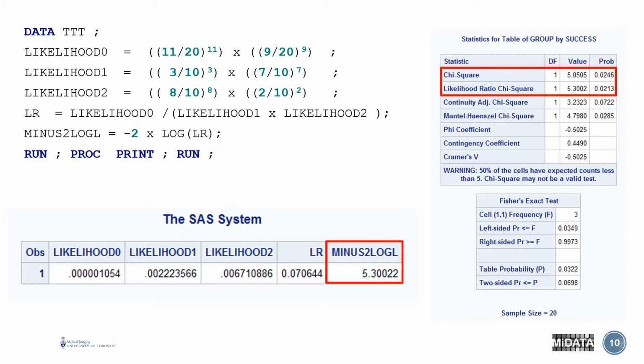So when we compare the margin likelihood to the product of placebo and drug likelihoods, which assumes then that there's no difference, right? That's the null hypothesis. Our negative 2 log likelihood statistic is calculated to 5.3 with a p-value of 0.0213. Now, interestingly, SAS gives a chi-square test, the top line value of 5.05 with a p-value of 0.0246, which is very comparable. SAS also lists other chi-squares, namely an adjusted chi-square and a Mantel-Haenszel chi-square. Now, these are simply different calculations to come to a similar conclusion.